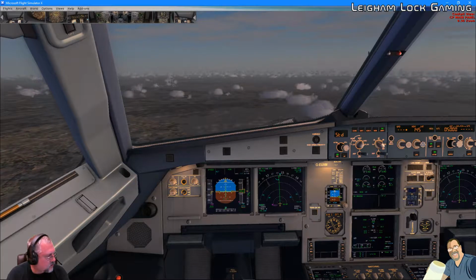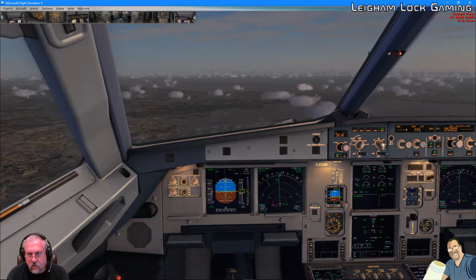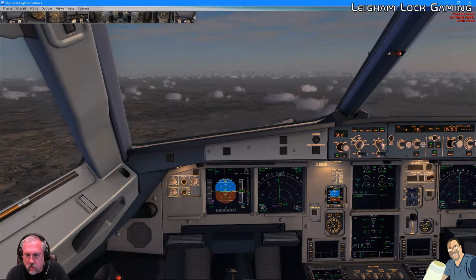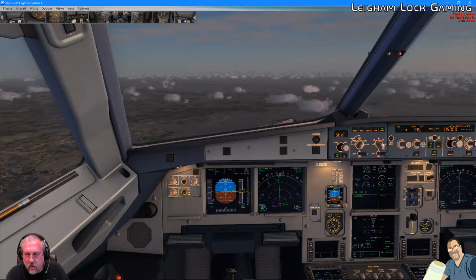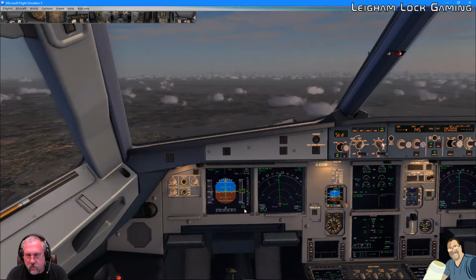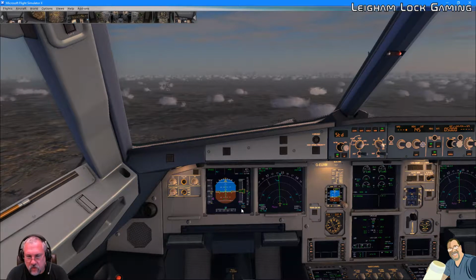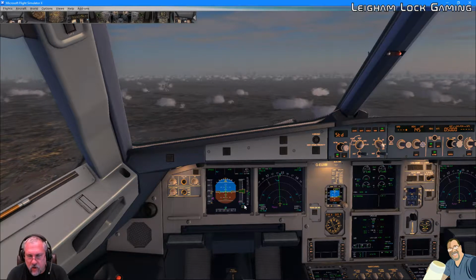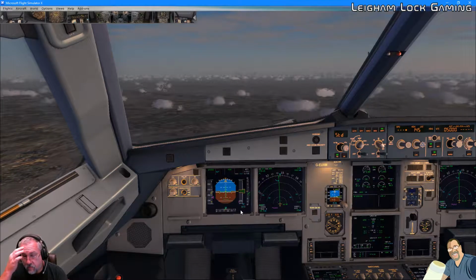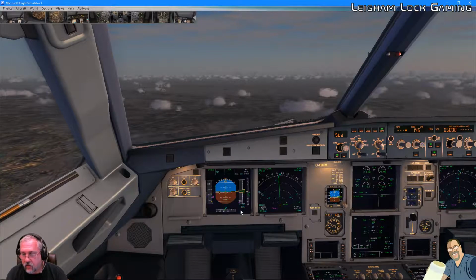Check my checklist here. Don't have my transition altitude. We'll assume it's going to be somewhere. No, this is probably not going to be accurate. So I'm going to monitor the PFD. When I get down to my barometric setting where I should come off of standard, it'll start to flash at me. We'll look for that here momentarily.